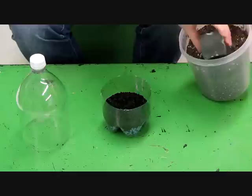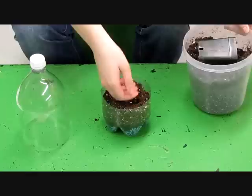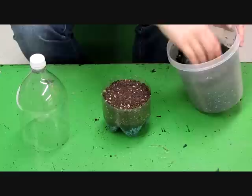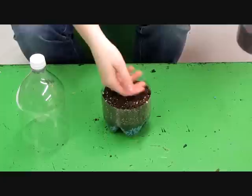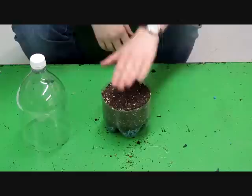Next we're going to add the soil. I'm using potting soil here. You shouldn't use garden soil because it can contain fungi and bacteria, which is fine in your garden, but in a terrarium it's going to be very moist and very warm — ideal growth conditions for fungi and bacteria — and it can cause some problems. So I'm using sterilized potting soil, which also really promotes plant growth. I'm filling up the rest of the bottle almost to the top, leaving just a little bit of room, then patting it down and giving it a tap to get any large air pockets out.